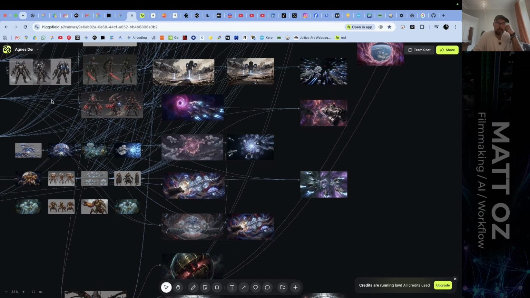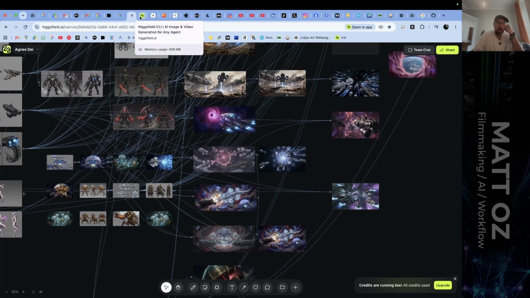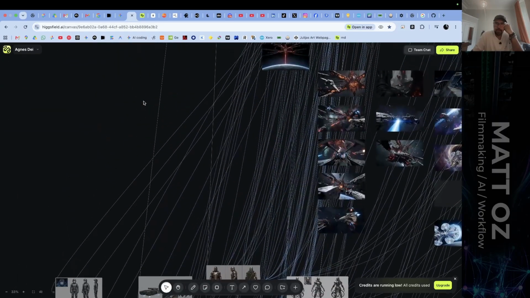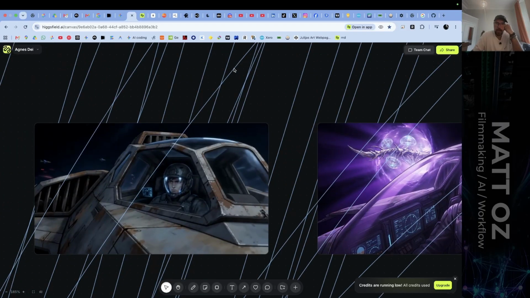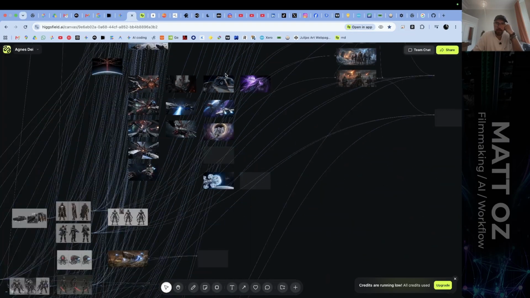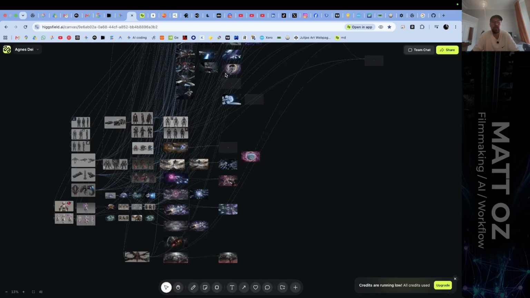Going to the canvas. What do I talk about here? It's pretty epic. It's going to be a little bit sad to say goodbye to my canvases, but it's all in the name of science, research, and just figuring out the best workflow. Again, having the freedom just to move from one service or one model to another is good, until you go, you know what, I preferred the way that Higgsfield was doing stuff, or maybe I'm really hoping that LTX is going to be the thing for me moving forward now.